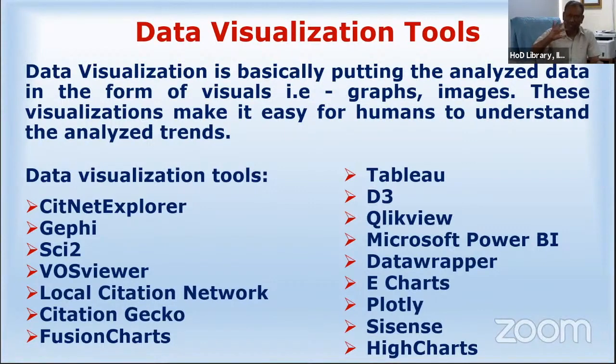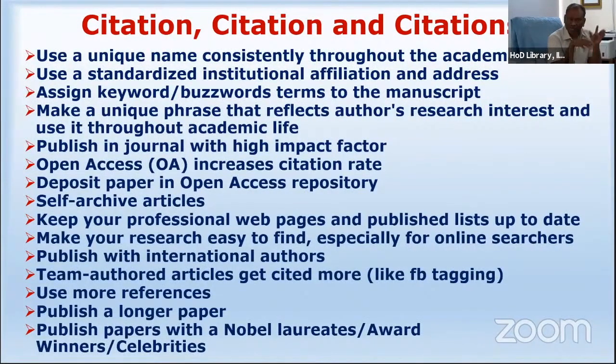But if you are able to give some visual effect to your data, like with the help of images or videos or some graphical presentation, that can attract the attention of different people. But ultimately, for an institution, what matters is citation, citation, and citation. So here I have listed, because my time is going to be over, so I have to close it. So I'm just showing you these couple of slides that ultimately for an institution or university, citation matters a lot.